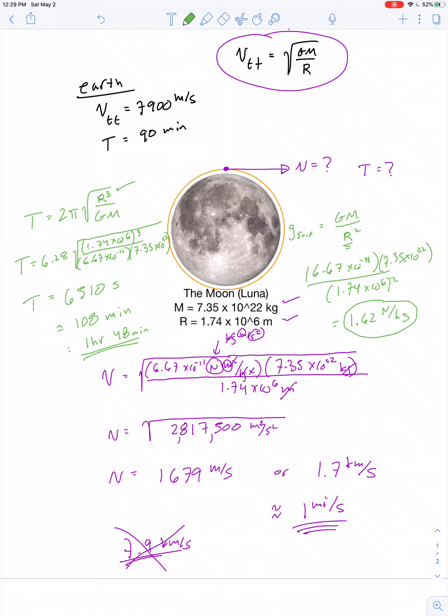How does that compare to the acceleration at the surface of the earth? It's about 17% or 1 sixth the value of the acceleration due to gravity on the earth, which means you'd have a pretty good vertical leap if you were to jump as high as you could on the moon. How far would something fall? If you climbed to the top of a tower and dropped a massive object toward the moon, how far would it fall in one second? Don't make the mistake of assuming that it would fall 1.62 meters. That's the speed it would have when it strikes the surface. If it starts with a speed of 0 when you release it and strikes the surface with a speed of 1.62 meters per second, then the average speed was 0.81 meters per second. So an object would fall 81 centimeters in the first second of free fall when dropped on the moon.